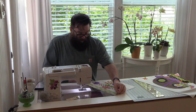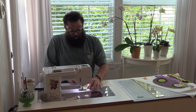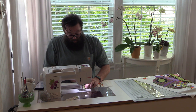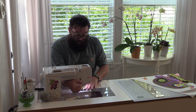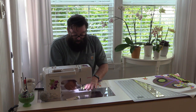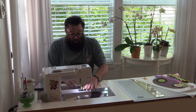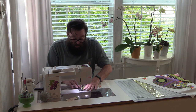I do really good rip-it stitches though. Those are frog stitches. Rip it, get it? That's what they used to call it at kids camp, when the summer camp, when all the kids were there. All the kids would bring their mistake stitches to me and let me rip them for them, because I was the fastest frog stitcher in the store.